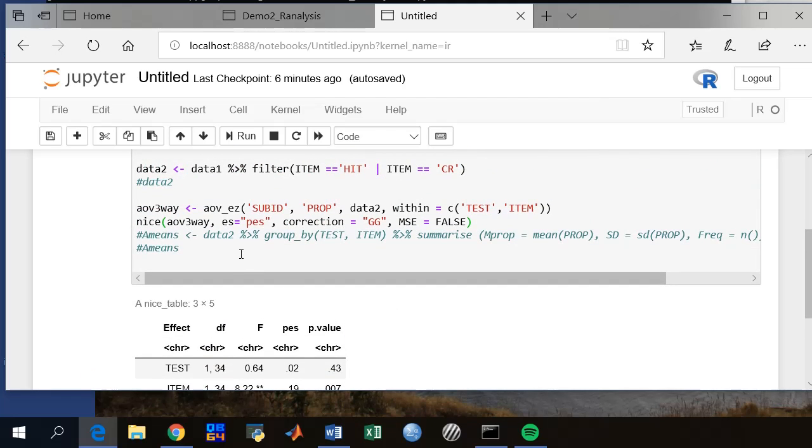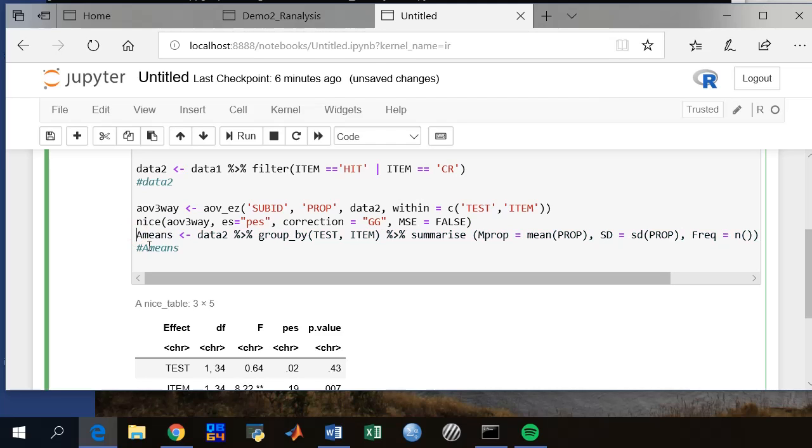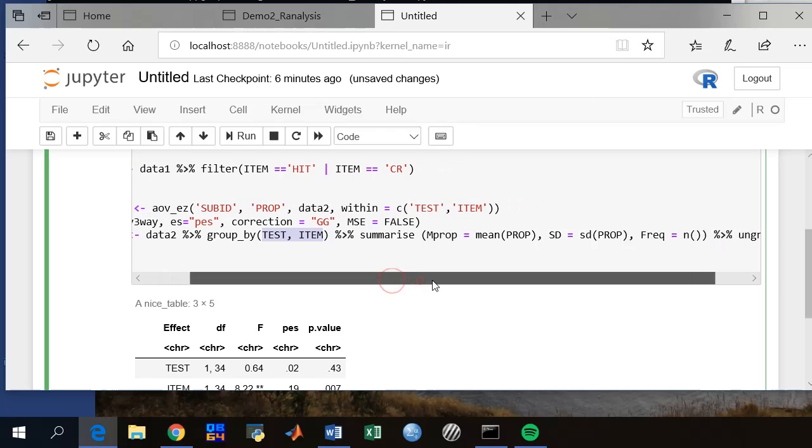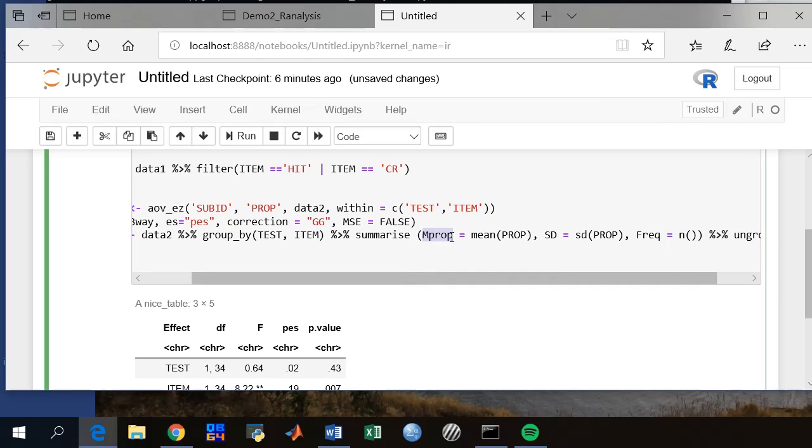The other thing that would be kind of cool is to see our means in a table. So this a-means command is going to do that for us. It's going to take data 2, group by our variables, test and item, and then summarize. I'm creating a variable called mean prop, the mean proportion, and you calculate the mean of that variable. Now this is case sensitive. It has to match whatever's in your data frame.